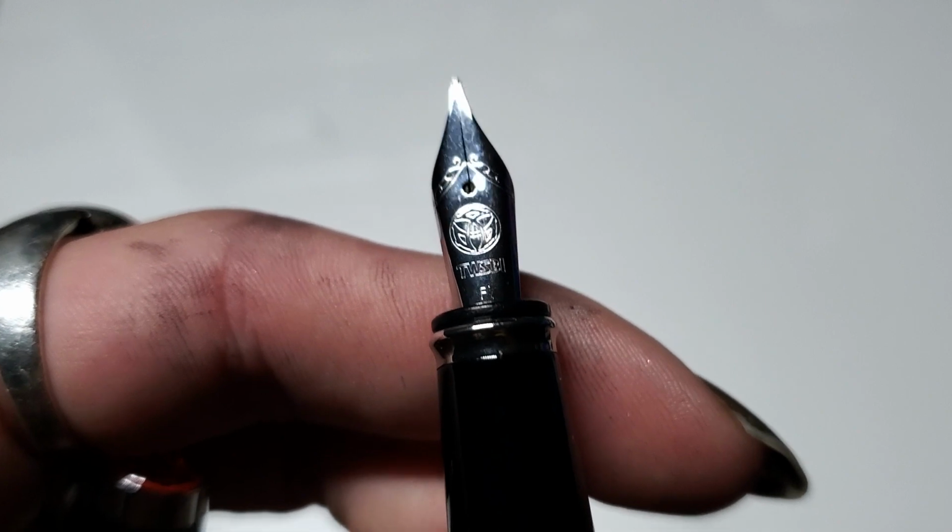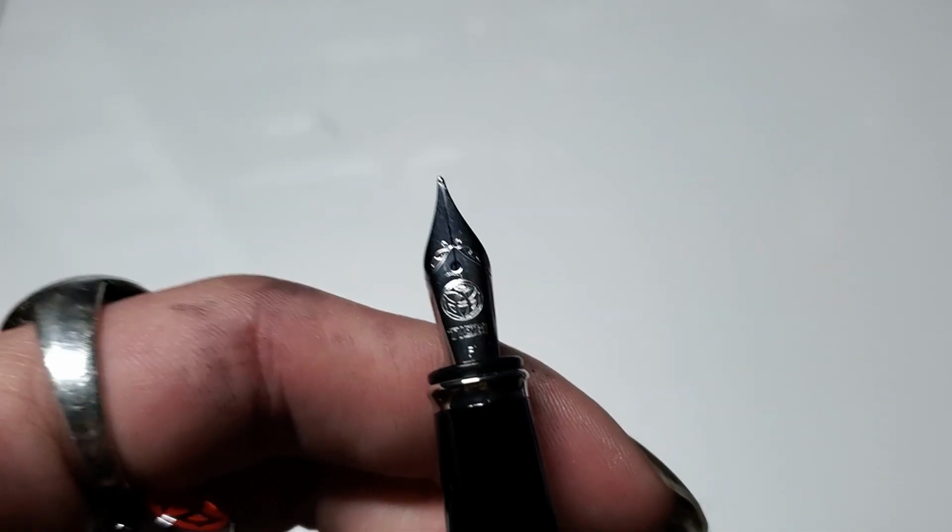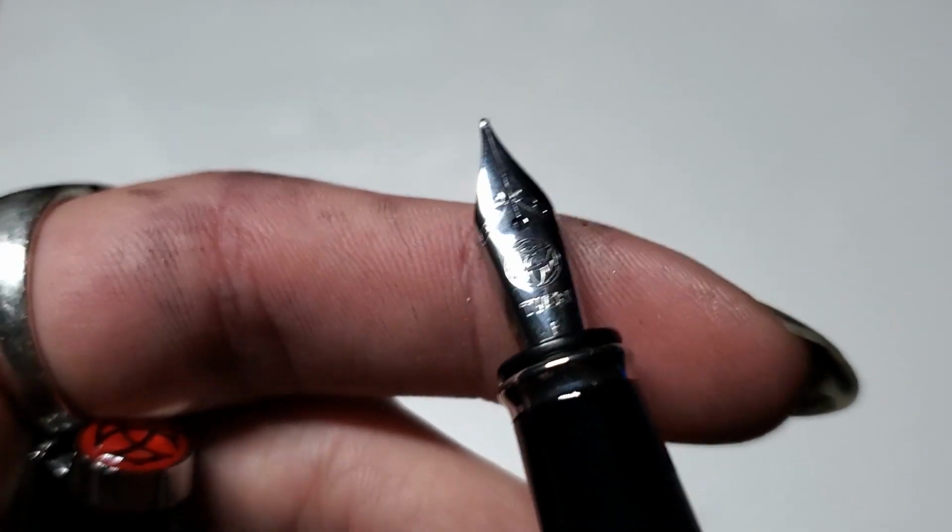TWSBI, come on, get your act together. We don't want the Swipe. We want the Draco. Okay? Anyway, some people want the Swipe. All right. I'm not going to be that opinionated.